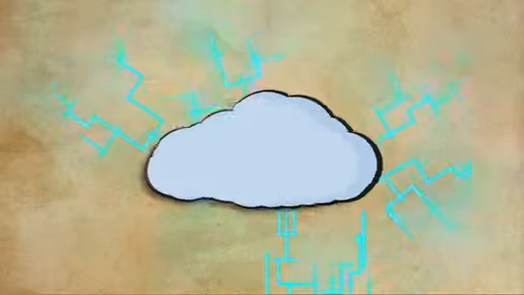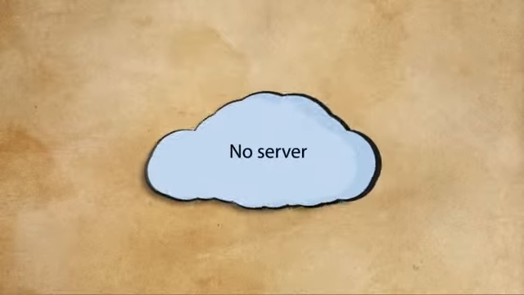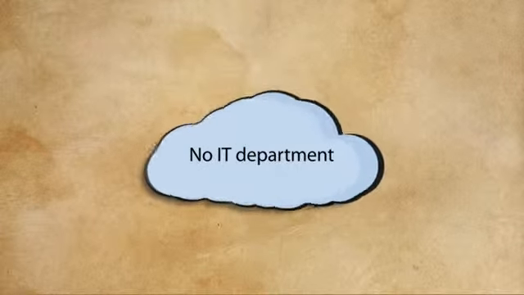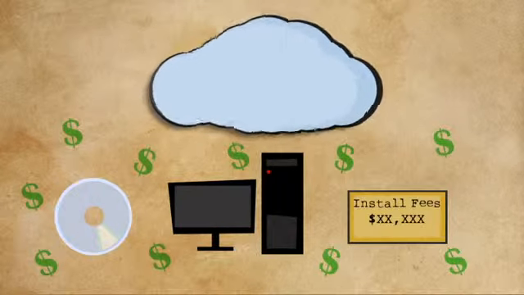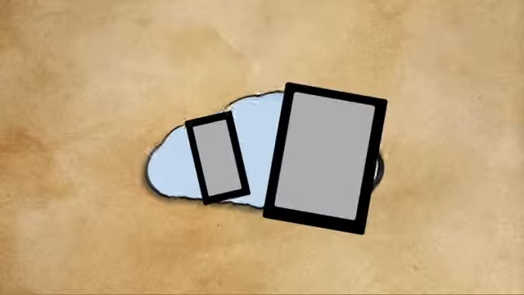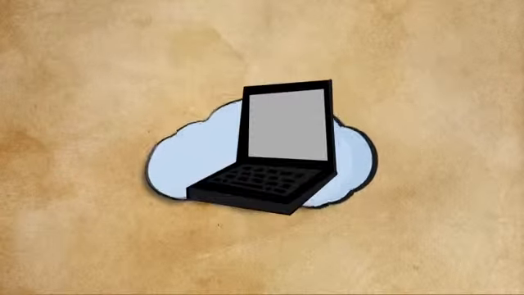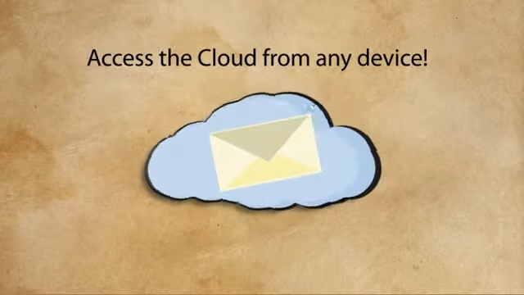While once you were forced to maintain your own server on-site, now you can just plug into the internet and everything's there. No need for a server or a huge IT department. That means the cost of the software, hardware, installation, and maintenance go away, saving you big. And because all applications and data are stored on a supercomputer in the cloud, you can use inexpensive devices and basic workstations for employees, cutting more costs and allowing you to access email and files from anywhere on any device.